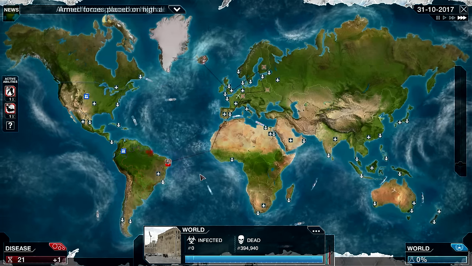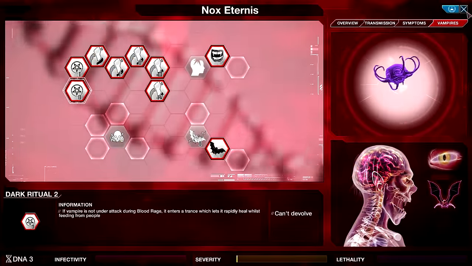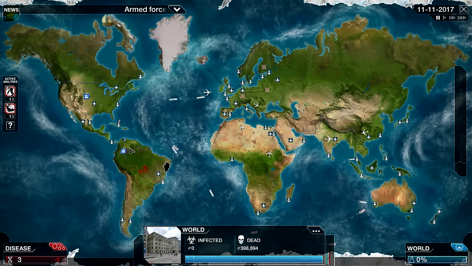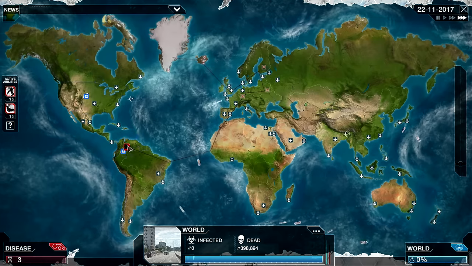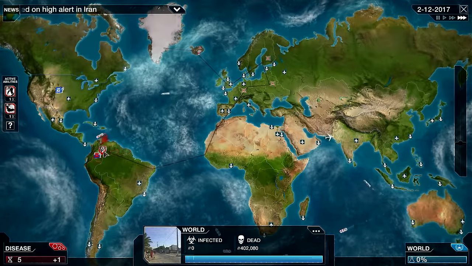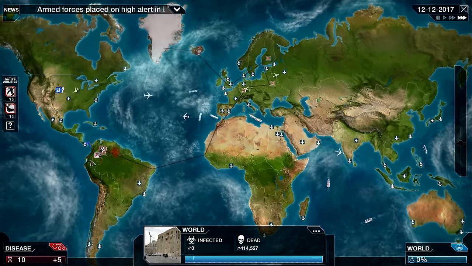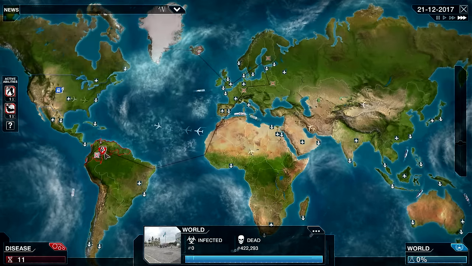Now, we will feast in Brazil for a little while, and you can see that my health is slowly going up. I am going to pick up Dark Ritual level 2. That will mean that we heal extremely fast now. Perfect. And let's fly to Colombia, which is where the next base is located. Okay, now we need to attack them. And you can see that they've managed to do a lot of damage to me thus far. If I need to back off, I can, but I think we can win this fight. The vampire in Colombia is close to death, but we're about to destroy the base. Let's now feast in Colombia and heal right back up.